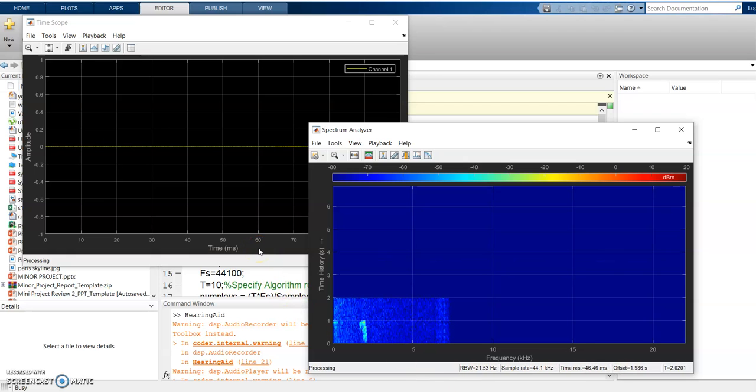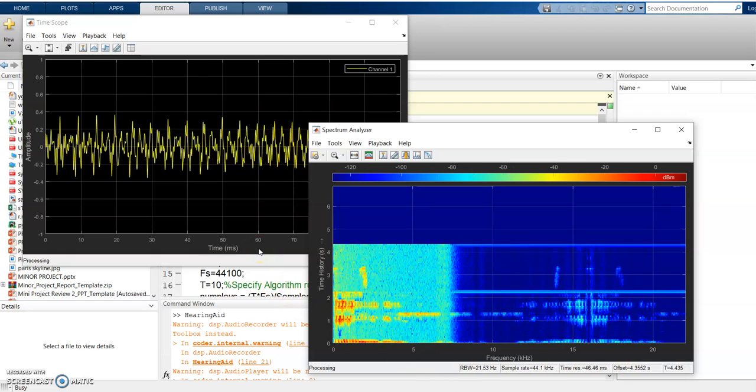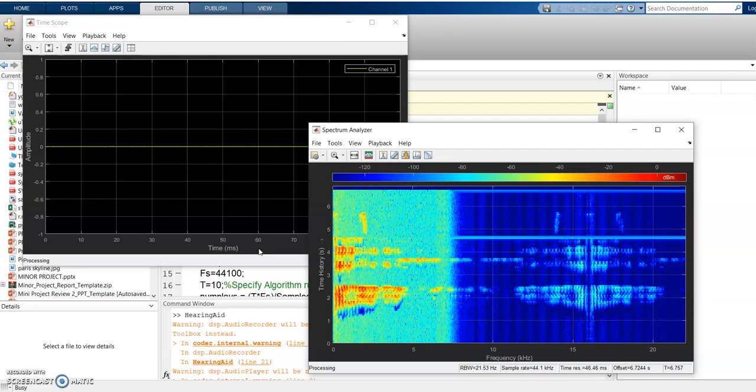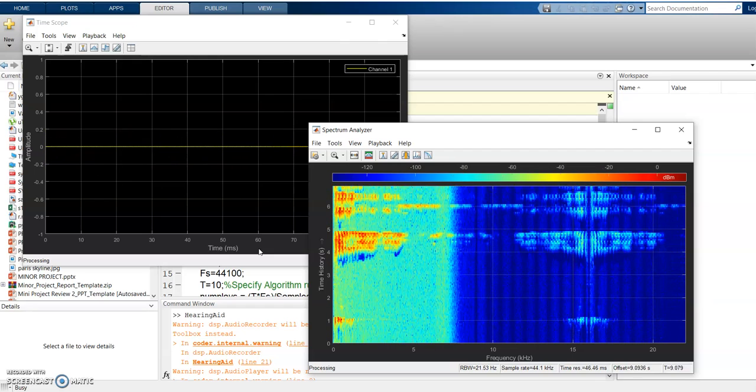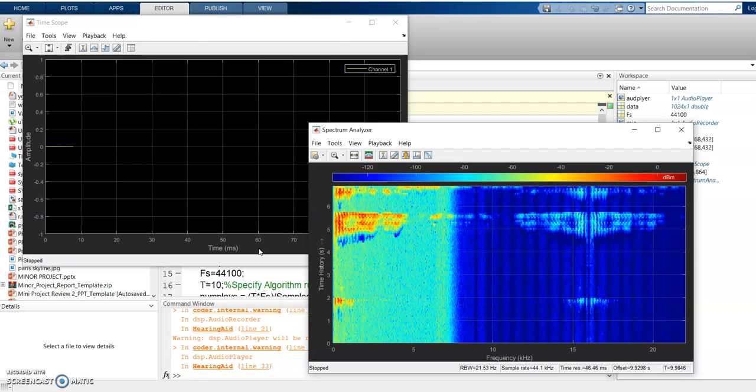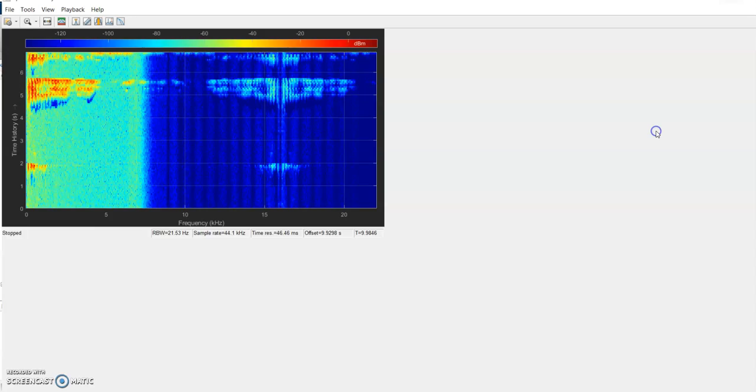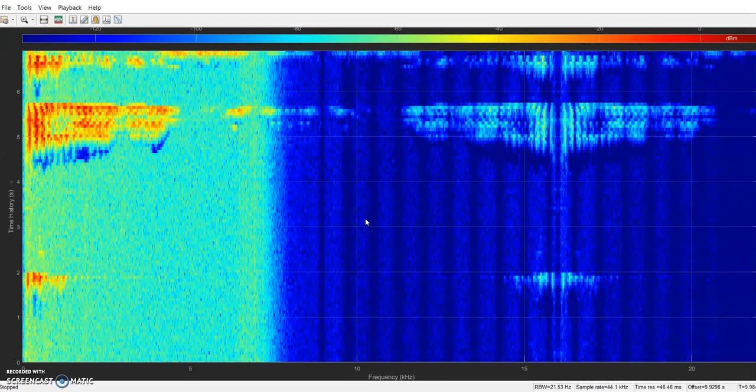Yeah, so I am speaking now. Look, as you saw, there was the time scope and the spectrum analyzer. Whenever I was saying something, you can see the voice level increasing or decreasing. And it stopped at 10 seconds, as I recalled.